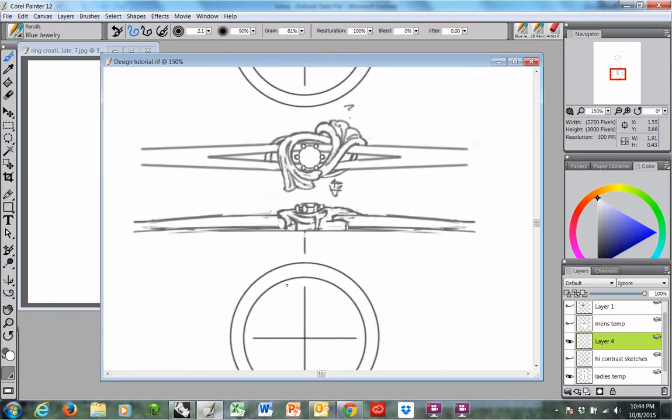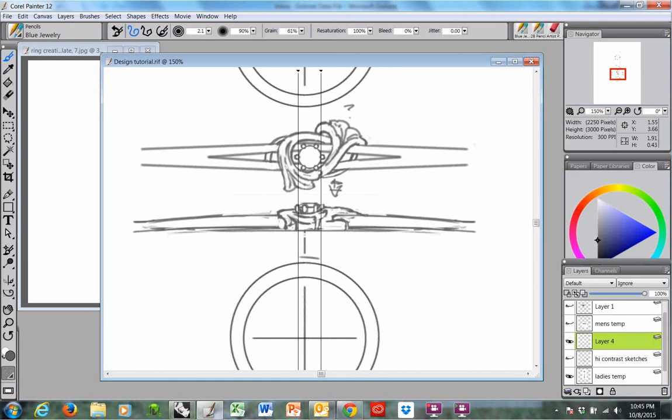So now I'm going to bring all of that down. This time I'm going to start with my stone because I know it's the highest thing. I also know I want it to, here's a question, do I want it to face up or do I want it to face along the finger? I'm going to have it face along the finger, something like that.